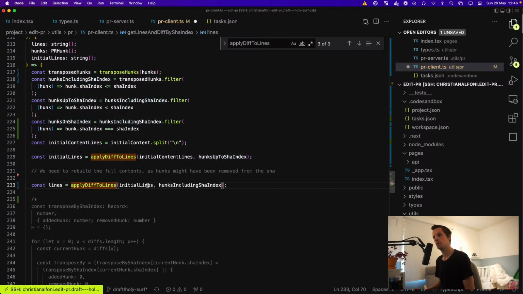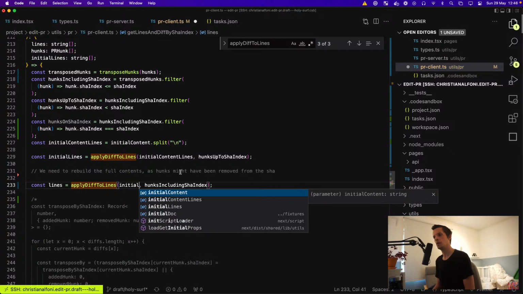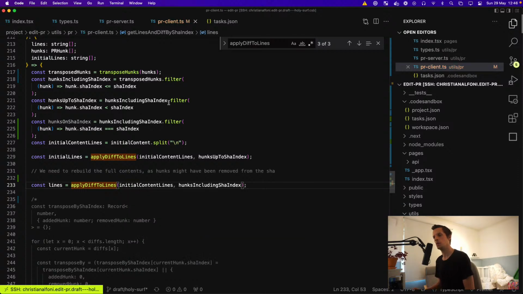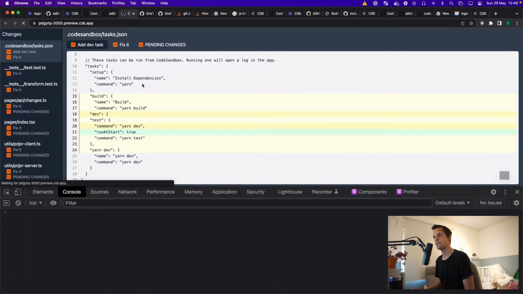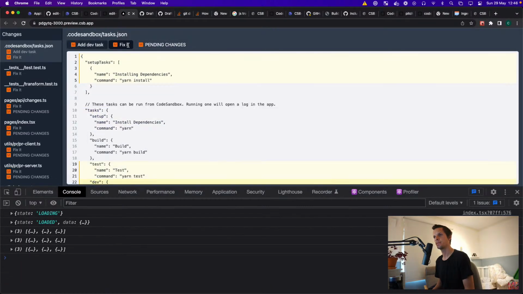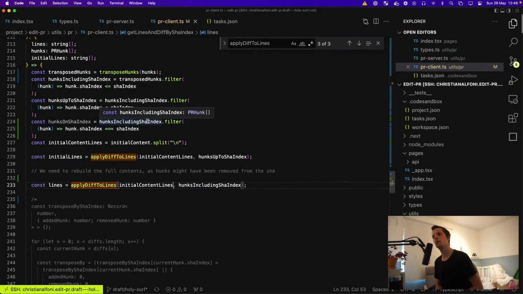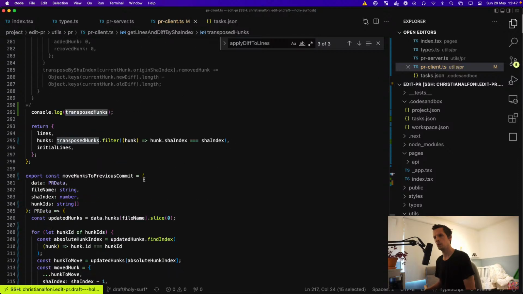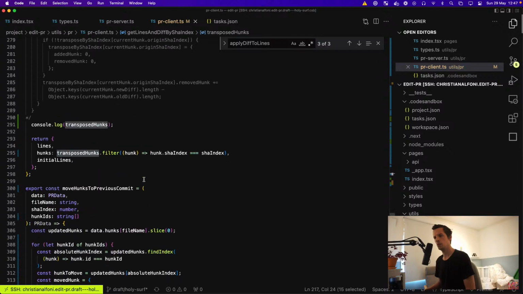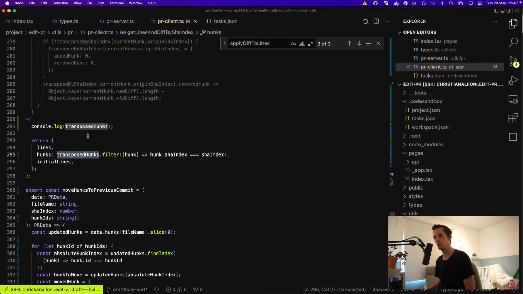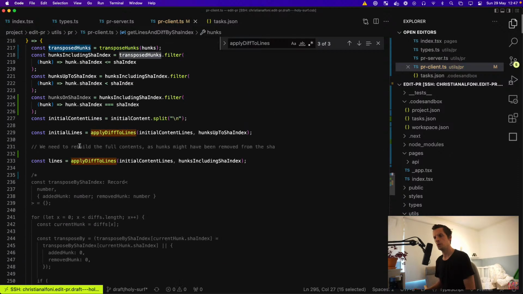What if I do this now? Does that fix it? No, that doesn't actually fix it. I wonder why that started failing. Why can't I transpose everything? Is it because I'm hunks up to... Oh, transposed hunks.